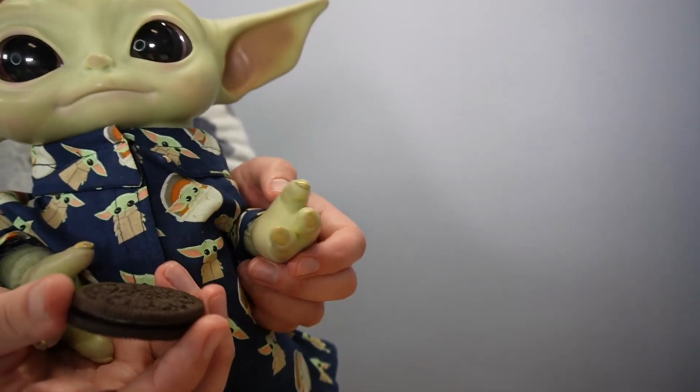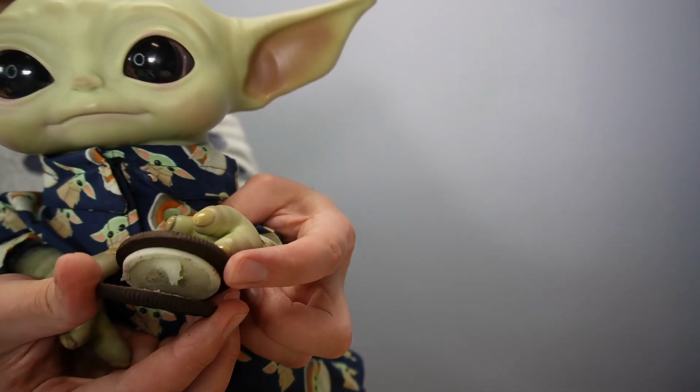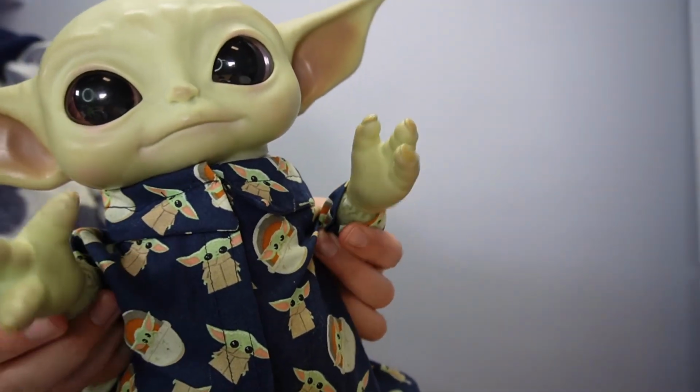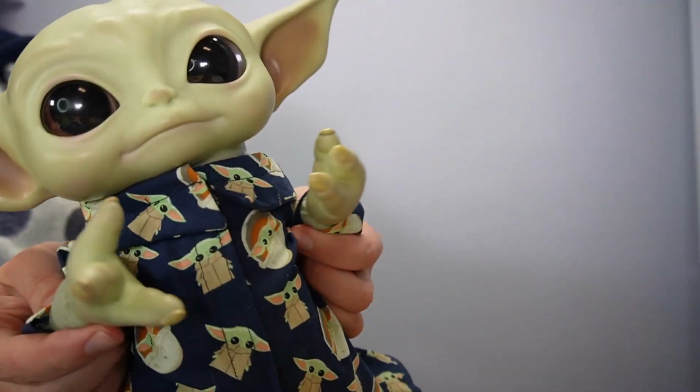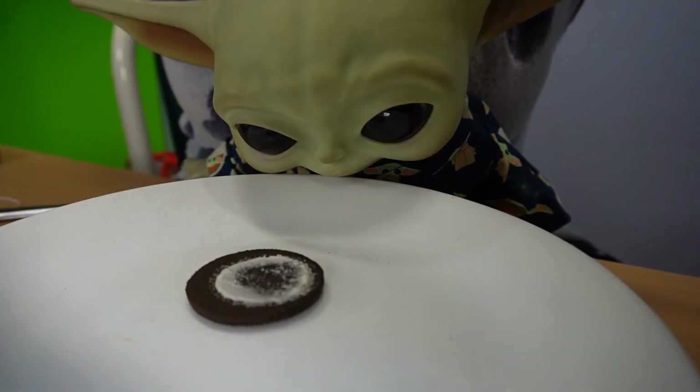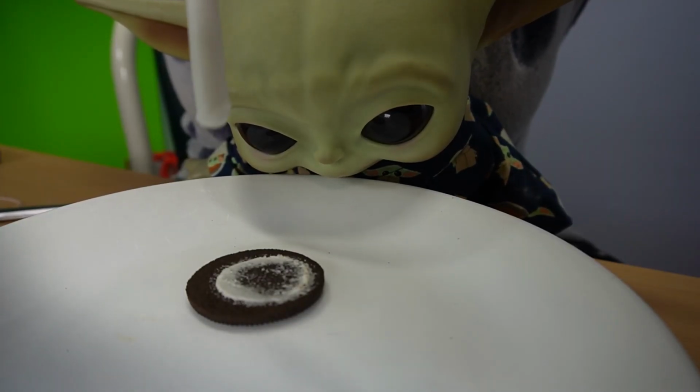So we're going to take your cookie and we're going to twist the top off so it comes apart in two pieces. Then you're going to take all the yummy icing out of the Oreo. You're going to scrape it off so there's nothing in it. Now it's time for the best part. We're going to put toothpaste inside the Oreo instead of the icing. Watch the new icing going on the cookie.